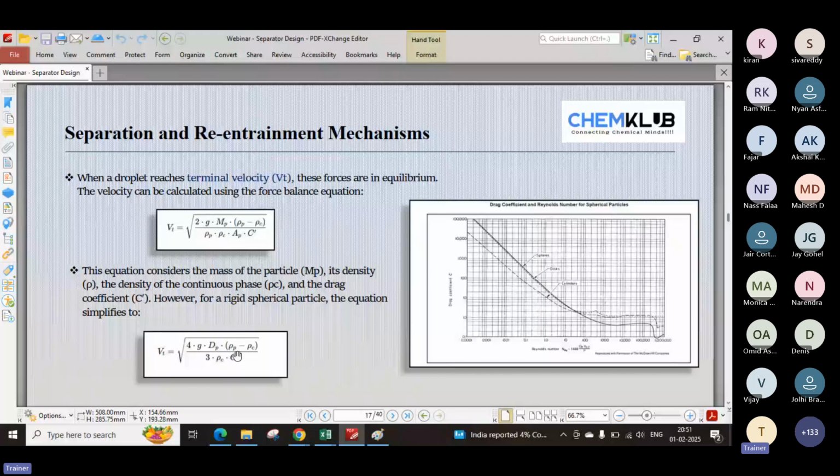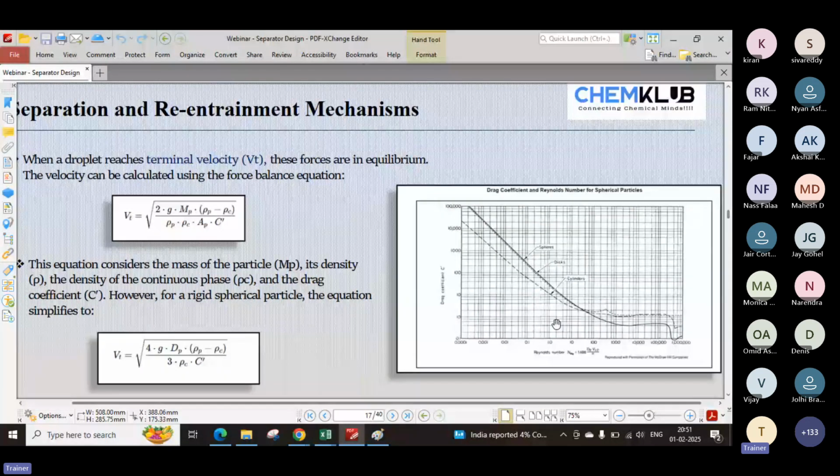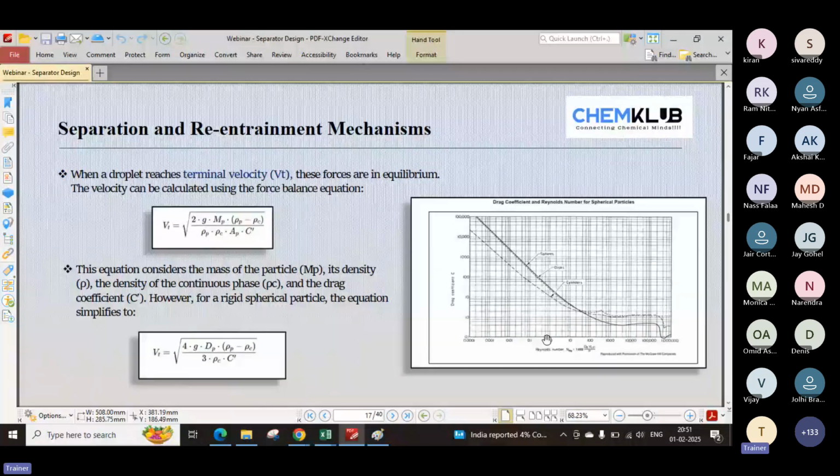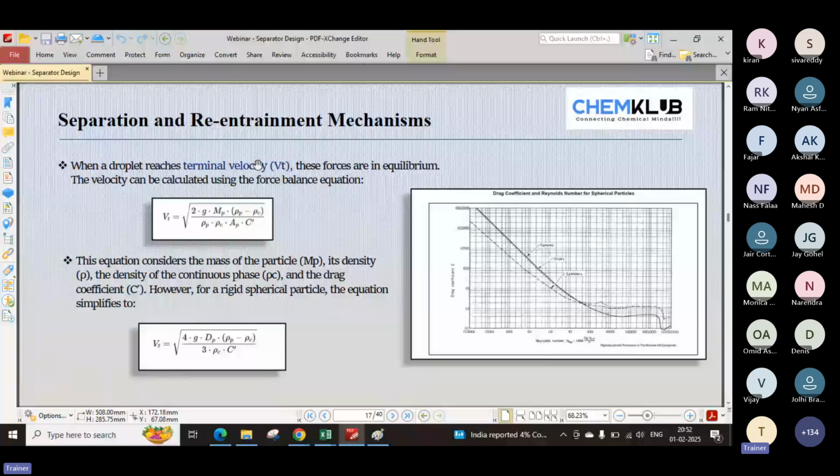Now, how to calculate this drag coefficient? To calculate the drag coefficient, GPSA has given a formula or a graph by which you can calculate it. You can go horizontally towards the y-axis, and you can get the value of drag. Or there is an equation as well which will give you the value of drag coefficient directly. So you have to have this Vt, that is nothing but the terminal velocity. Terminal velocity, that is what I was talking about, is a function of drag coefficient.